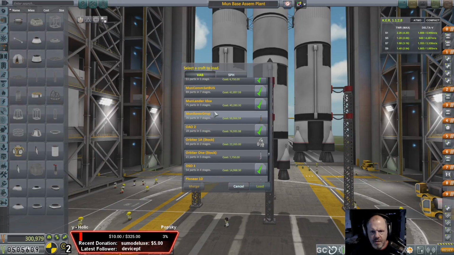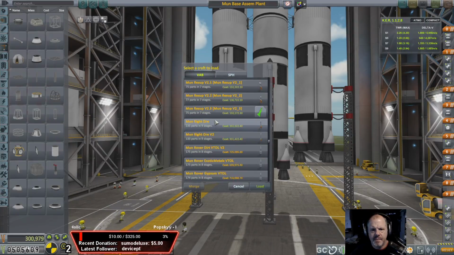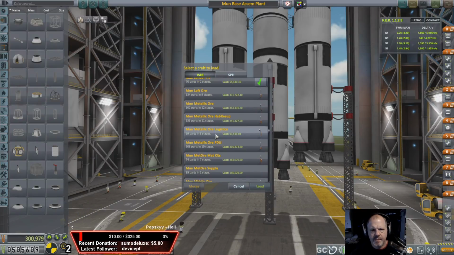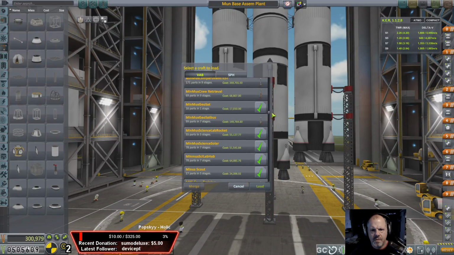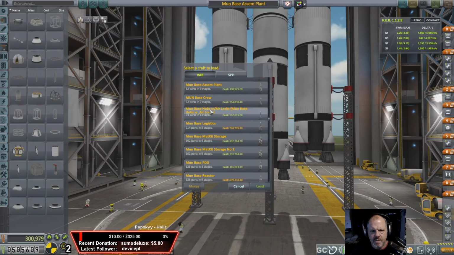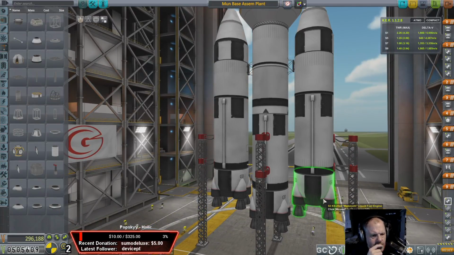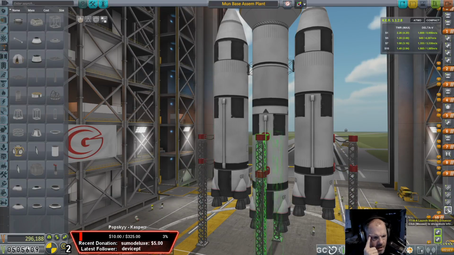So we're looking for Mun Base Assembly Plant. Jeez. Mun base. There it is. Let's reload this in. Oh wow. Well, I don't know where those engines are. Okay, there's those two. Oh, they're right there. Okay. So let's do this. Weird. Okay, that's actually fine.